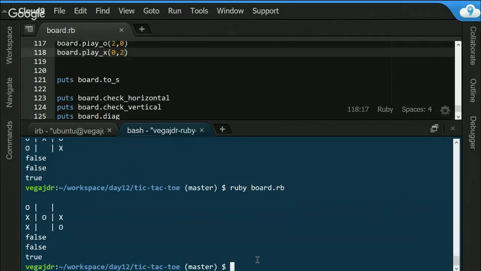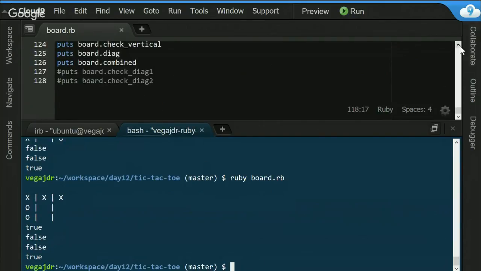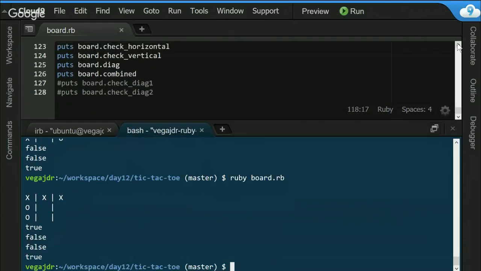All right, let's look at that. So we're getting true, there's a horizontal, false, no vertical, false, no diagonal, and then true for the combined.